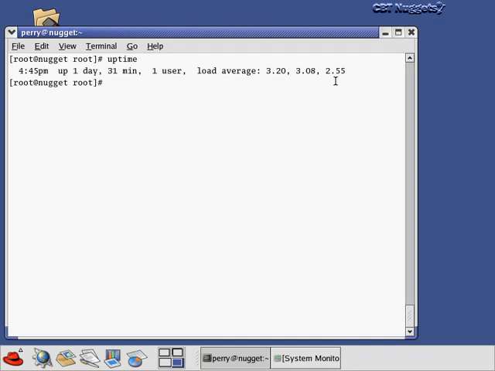In the 15-minute window, the load average was roughly 2.5. In the last 5 minutes, it was roughly 3, and now it's up to about 3.2. So the load is steadily increasing. But what do these numbers mean? They don't have units, right? This is what I was talking about before: overall system performance is a nebulous concept. This load average is a nebulous concept. There are no units attached, and it's not a very quantitative measure.